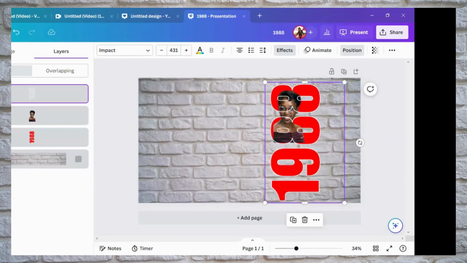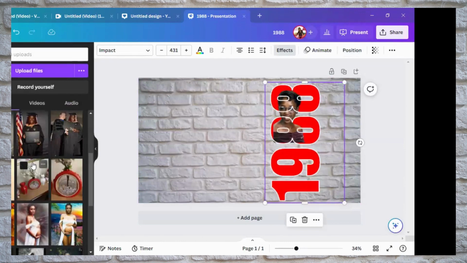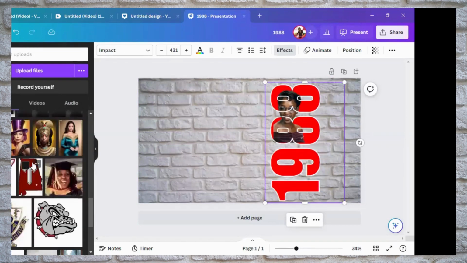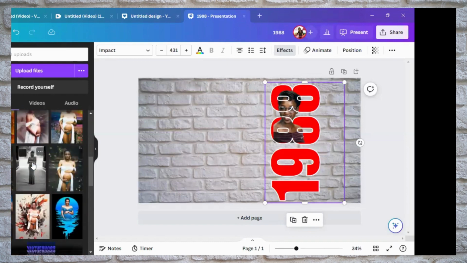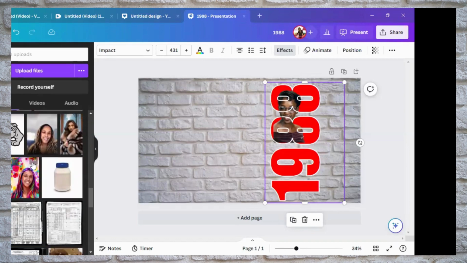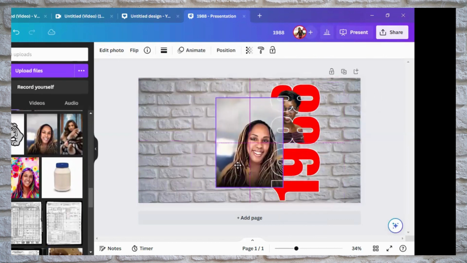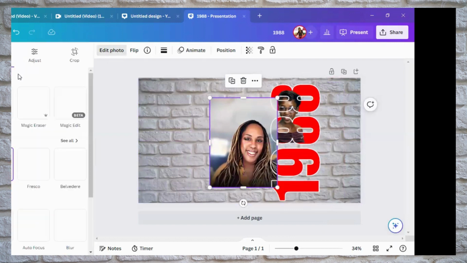right here. But let's put a picture of me today, okay? So let me find a picture of me today. So let's just get this one. I'm gonna put this over here, and what I'm gonna do is I'm gonna remove the background.